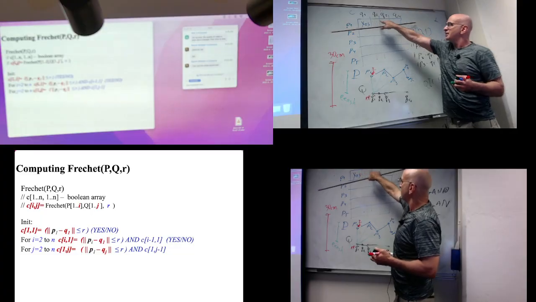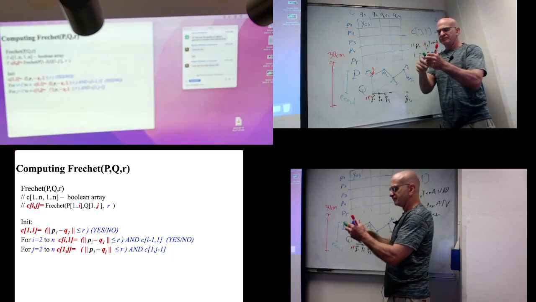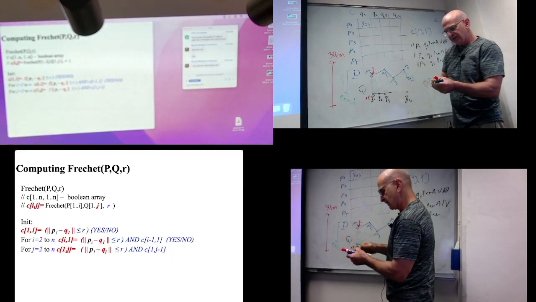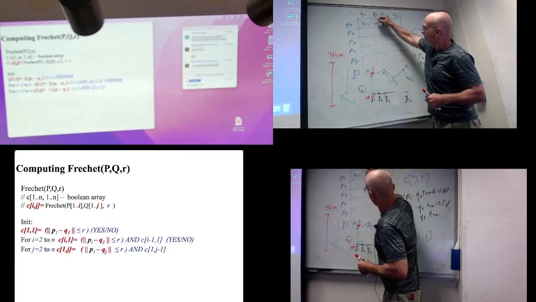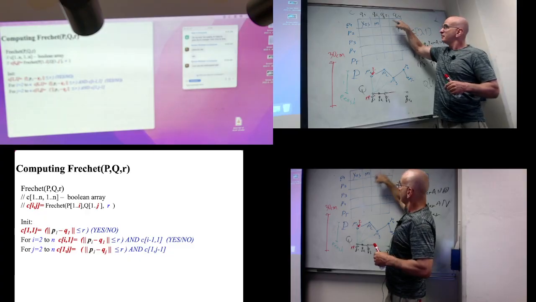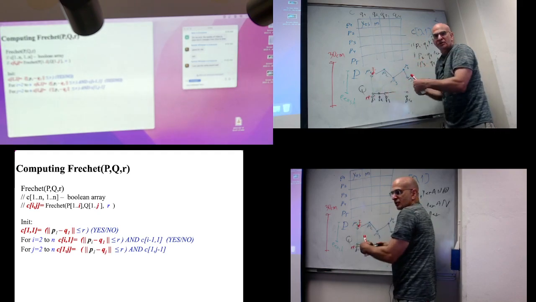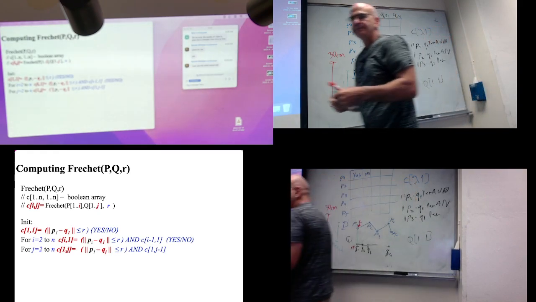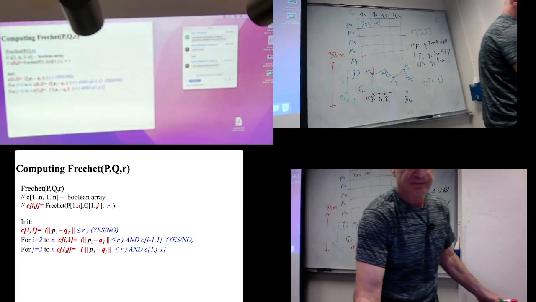I'm not going to say in general that it will all be yes, of course. But notice that if I have no over here, then it will mean that I also have no over here, and also no over here. Because it means you cannot have the person stuck here and the dog continue all the way using only a leash of length R. And once again, R is some number that you decided about, the first player told you about 17 centimeters, that's what you're trying.